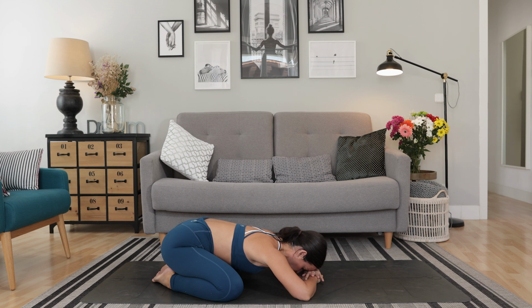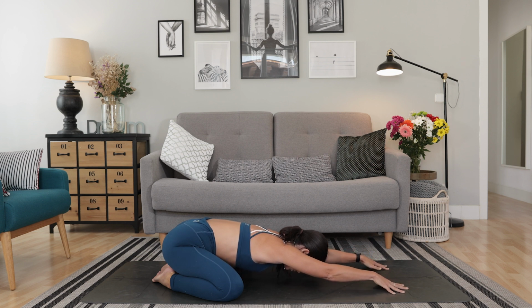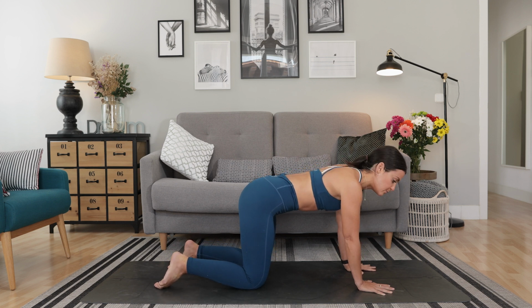Wonderful. From here, let's walk the hands forwards. Come up onto your fingertips and breathe really deeply here, right up underneath your armpits, towards your lats and your waist. Good, and then as you inhale, plant your palms down, come forwards to an all fours position. Knees underneath the hips this time.